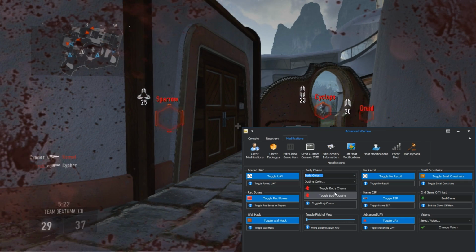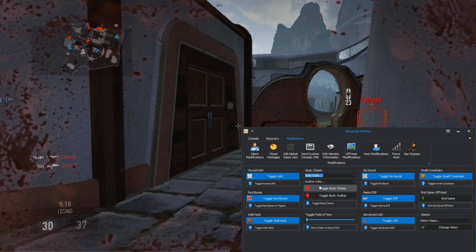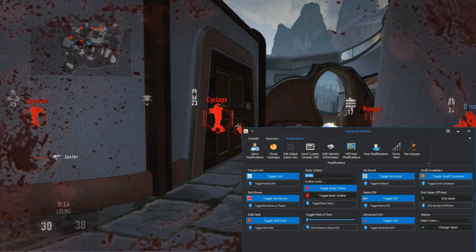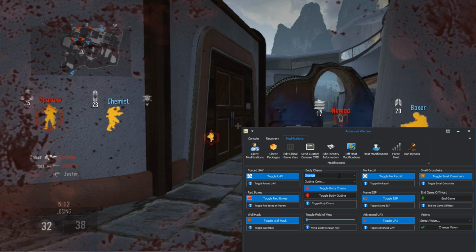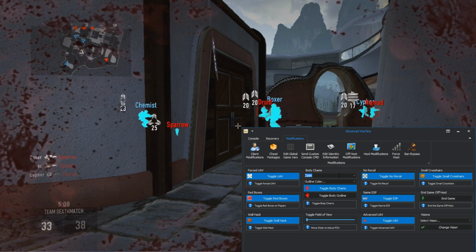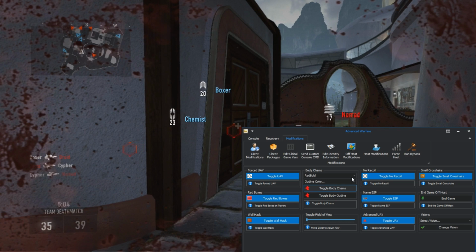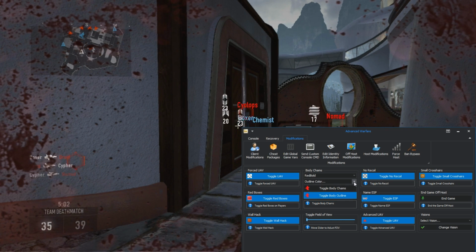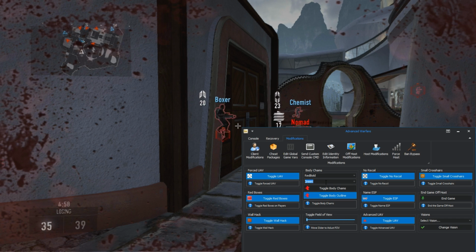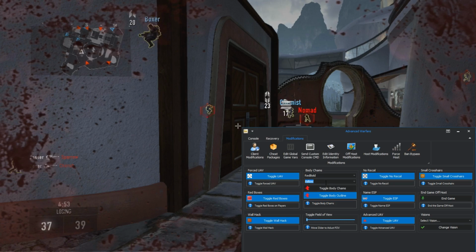You can set, of course, your draw bodies to different colors. So if I enable draw bodies, I can set them to different colors. As you can see, they're changing from orange. There's blue, yellow, orange, cyan, green, and red. And then you've got outline color as well. So if I turn that off and I enable outline color, then I can change the outline color, so you can see there red, green, cyan, all those different colors that I'm scrolling through.